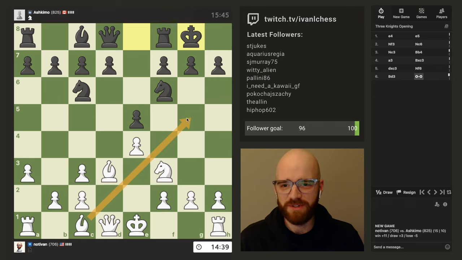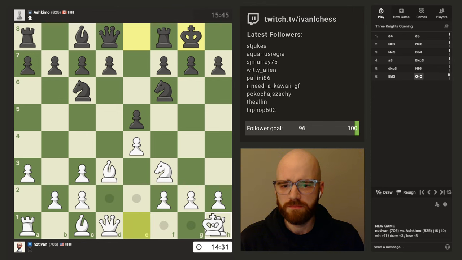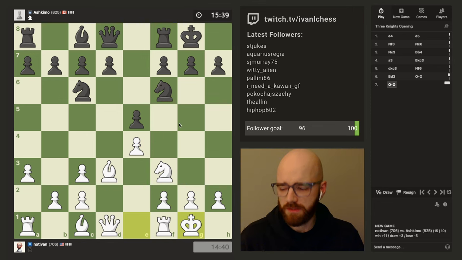Okay, I should probably make a move. I can pin his queen. I can develop. I can castle. Why don't we go for the castle? I think pinning the queen's the next move. On g5.